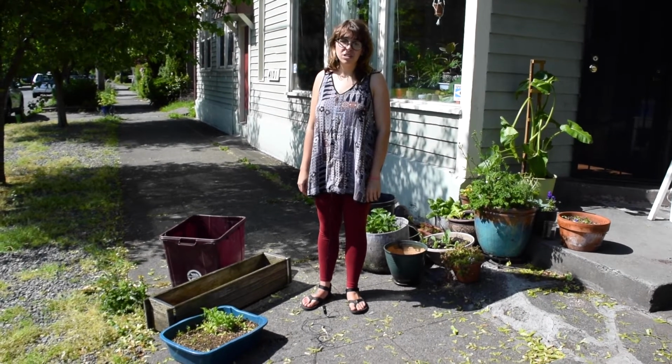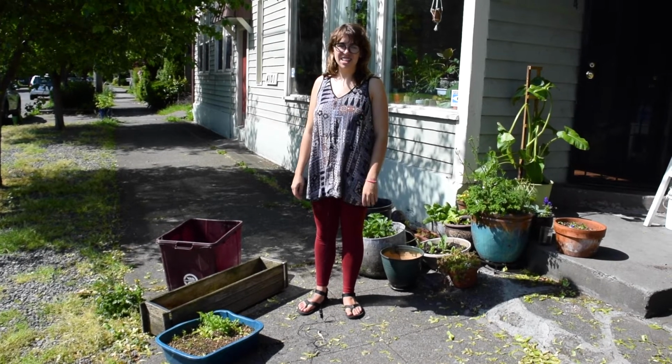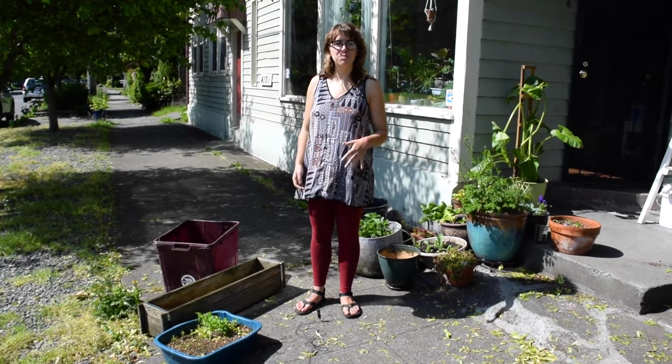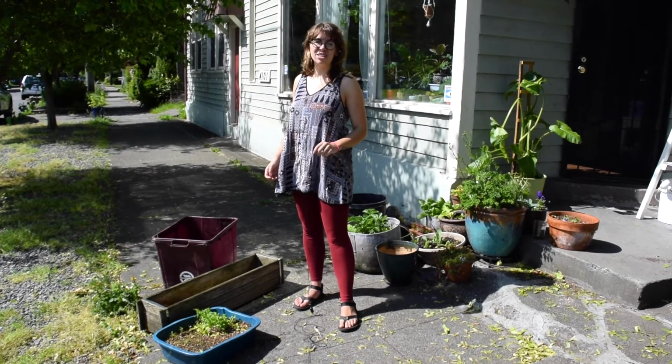Like old shoes, you could put a flower in. I've seen old leather boots, and that's cute. I probably wouldn't grow food out of an old shoe. It seems a little bit funny because you're putting that in your body, and so I don't know. If you like it, do it. Lettuce would be great in a shoe.